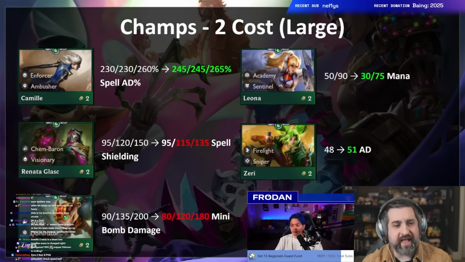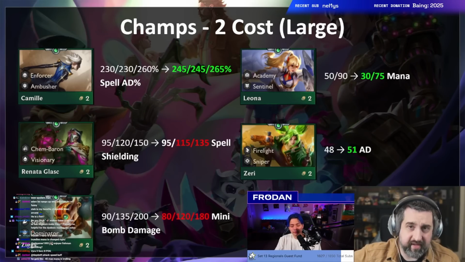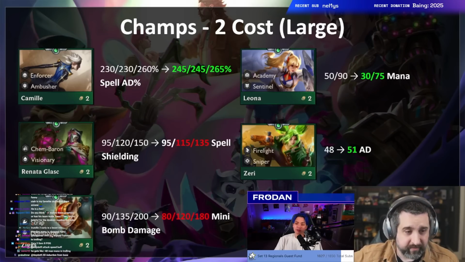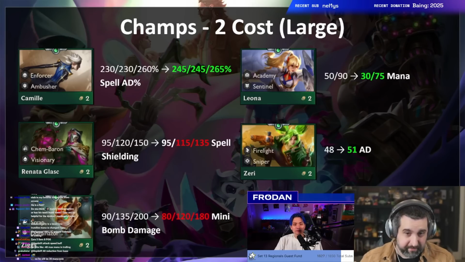All right, Camille. The last patch, the nerfs hurt Camille. Now she's not quite as good as she should be. Time to slowly bring her back up. The idea here is a Camille 2 and a Nocturne 2 should be about as equally exciting if you get them on like 2-1. I see. They're not. And so Camille is going to do more damage, mostly at 1 and 2 star here. 3 star is only a minor buff.